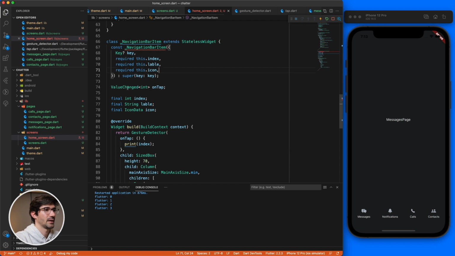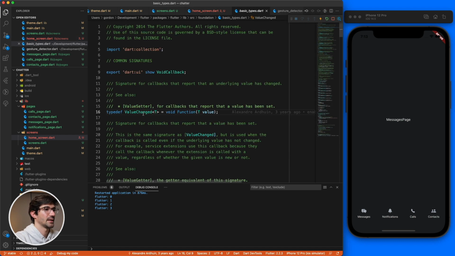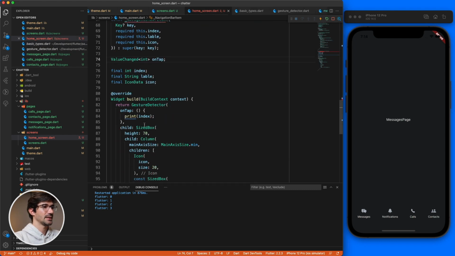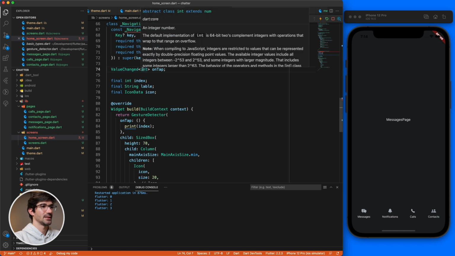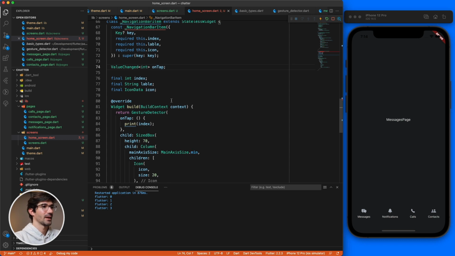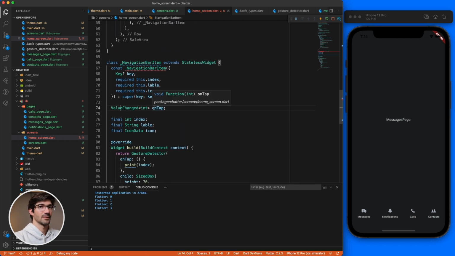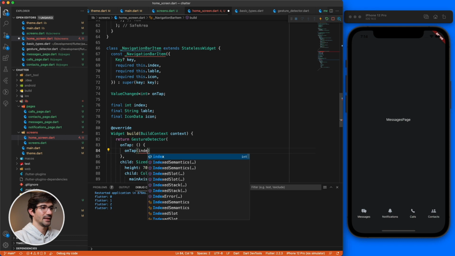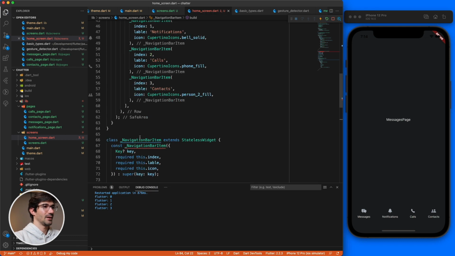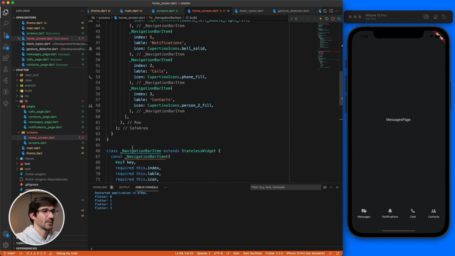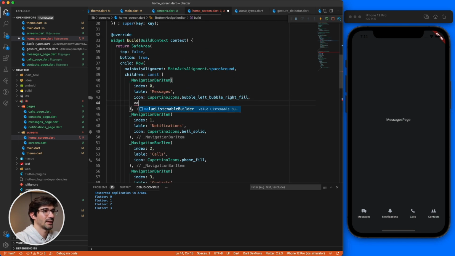And we will say that this is a value changed of int, and we're going to say that this is on tap. So value changed, if you take a look at it, this is a type definition. It allows you to specify a specific type. And as you can see, we are saying that the value change that we want is an integer. So this on tap is going to be a function that gets in an integer. So that's exactly what we want. So what we'll do is we'll call this on tap and we'll pass in the index. Okay. And now we just need to do the same down here. We need to tell it what's going to happen when this value change is called. So we can do that like on tap.